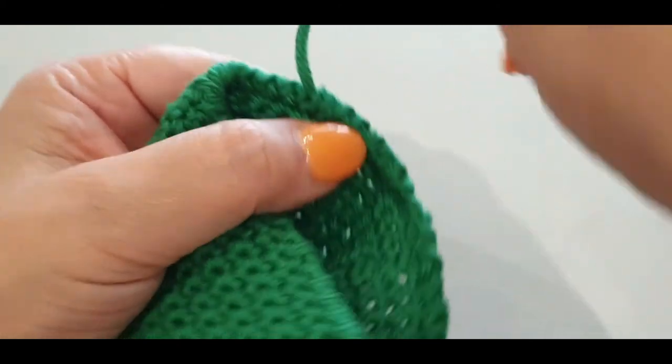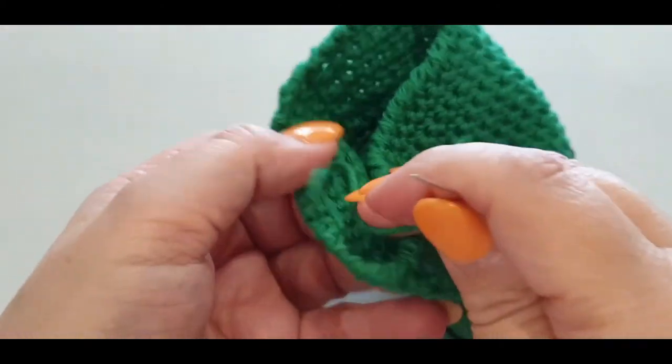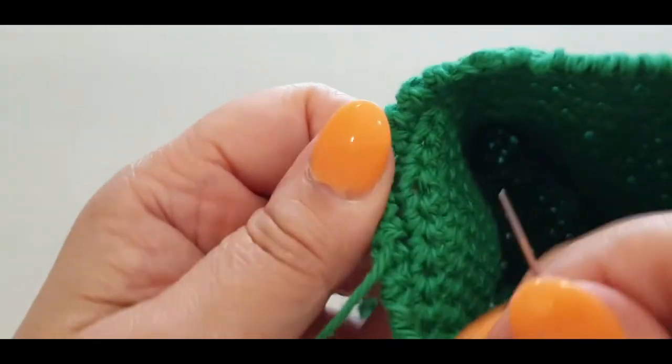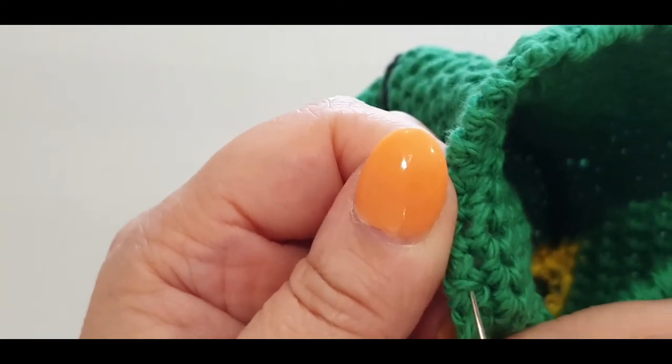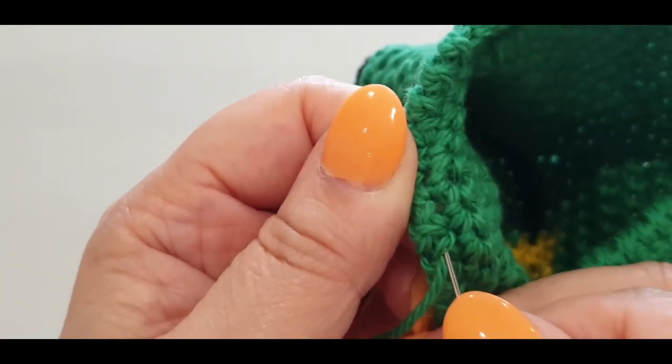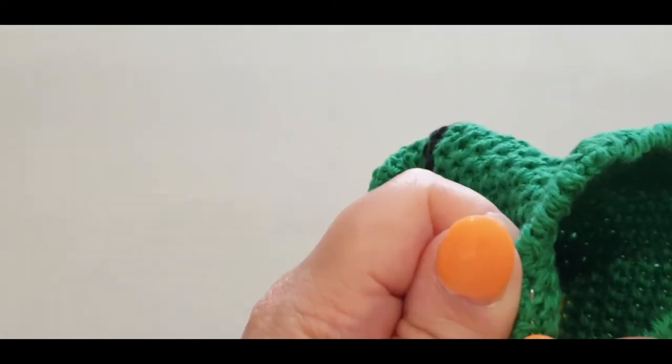So you keep going through a little bit, not too much. And then you go back in the same direction that you're coming through, but not in the same stitches, of course, because you don't want to unravel. So I just came out of that stitch there. So I'm going to jump over and go into the sides of the very next stitch.